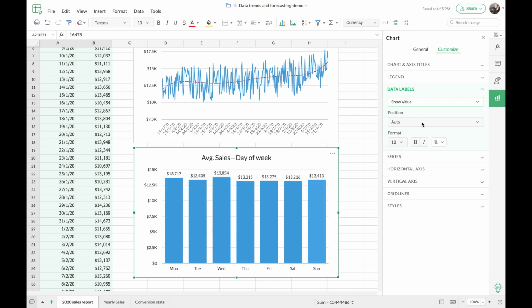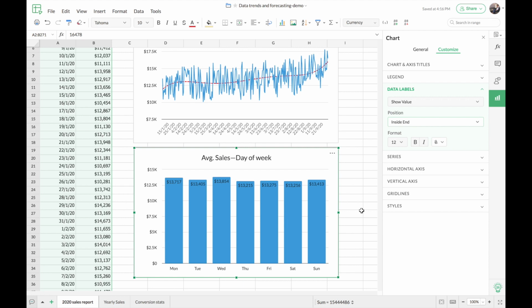There's another option in Zoho Sheet where you can actually choose the position of the data label in your chart. So here you can see for column chart, there are 4 different options being shown. These options will change based on the type of chart that you are using. Just for example, I'm going to choose the value called inside end. Once I choose that option, you can see on the left that the values are now being shown inside each column. So this way you can choose the desired position of the data label that you want.